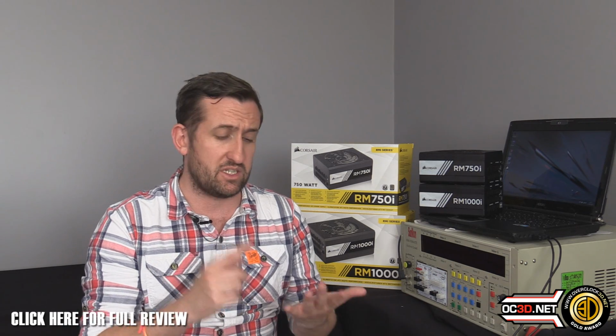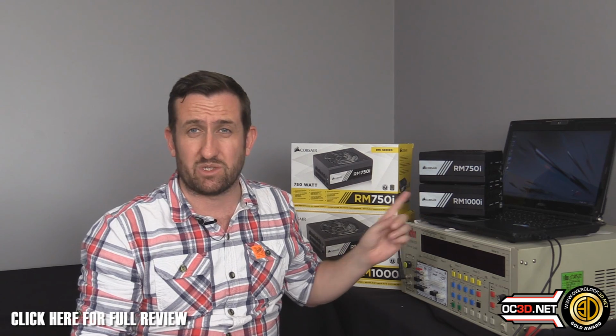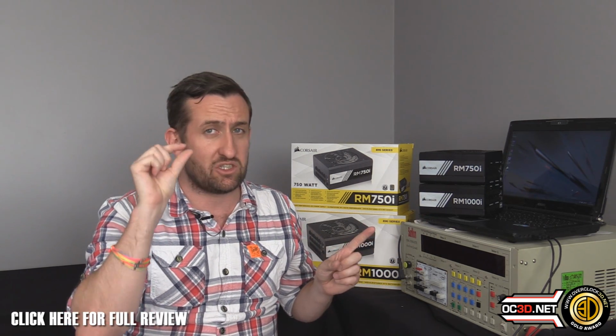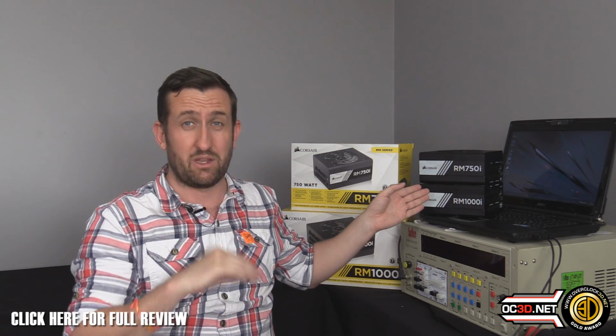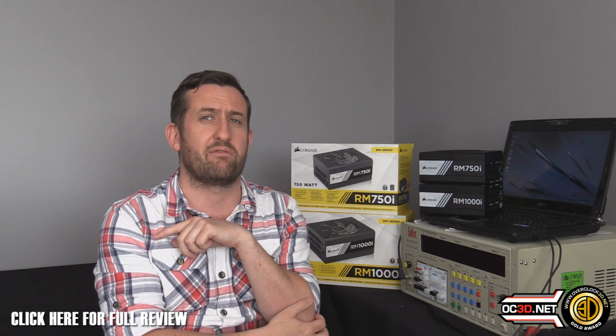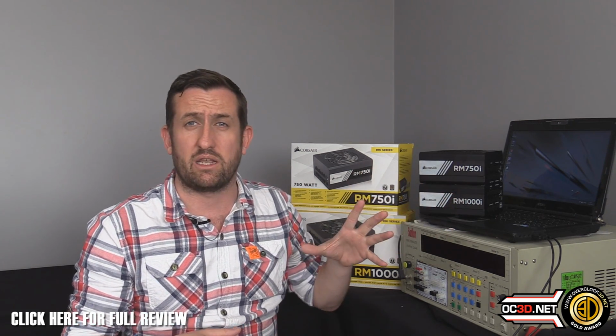There's a great range as well. They start at 650 watt. Obviously we've done the 750 watt and the 1000. The ripple on the 750 watt was actually slightly, and I only do mean slightly, higher than the 1000. And normally with smaller wattages it would be the opposite way round. But maybe the internals of the RM1000 are slightly more advanced.